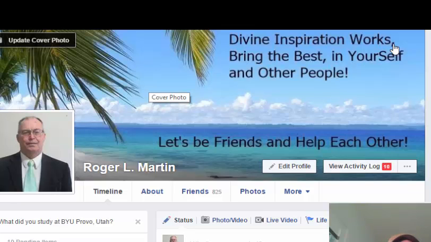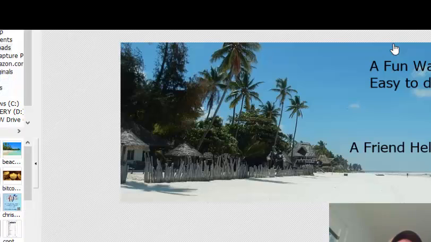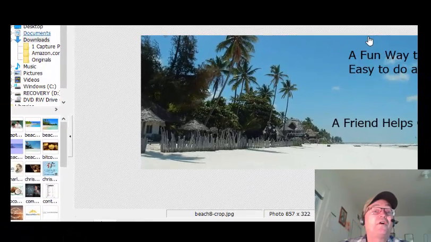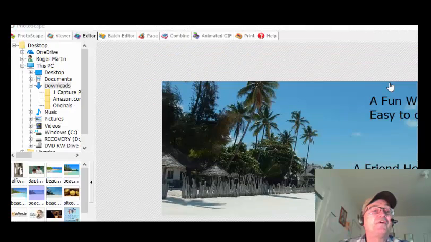So again, let's just recap this. You're going to use Photoscape. You're going to download that and install Photoscape. There's another tool that you'll need, and we'll get into that later, but right now just get the Photoscape downloaded.